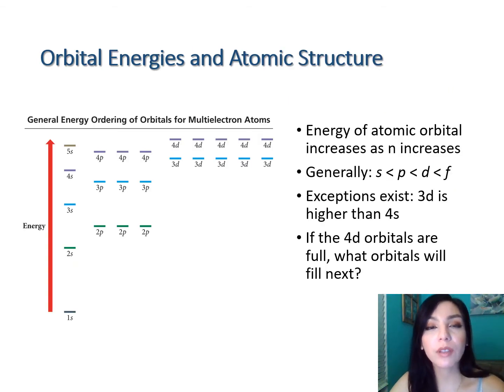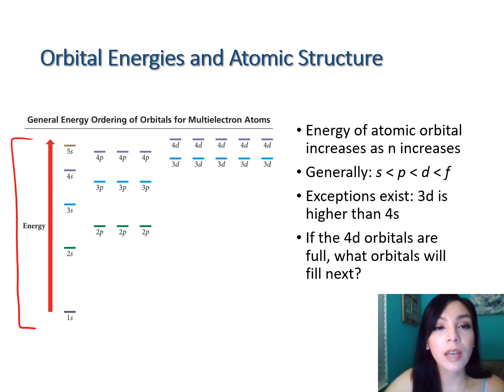So now we have talked about the different principles and rules that we use to show orbital diagrams and also to properly show electron configurations. So I talked about Aufbau's principle, which just states that as you add protons to the nucleus of an atom, then electrons will match it, and they will fill the orbitals in a certain order. Now, this is the order, and it is all dependent on energy. So the lower the energy the orbital is, that will fill first. So this is the order that they fill in, and it also corresponds to the amount of energy.